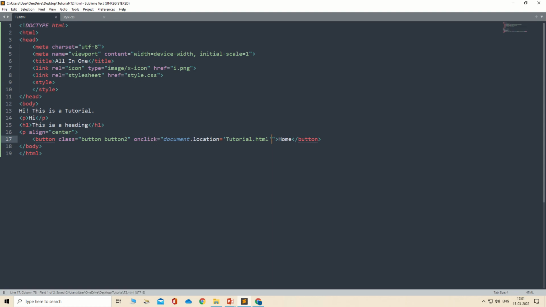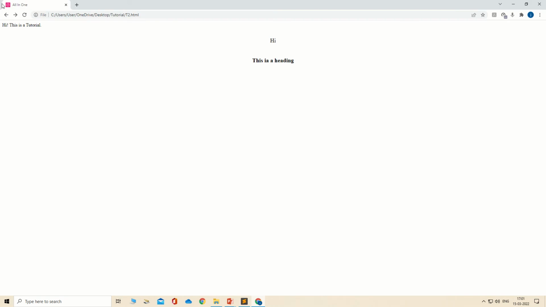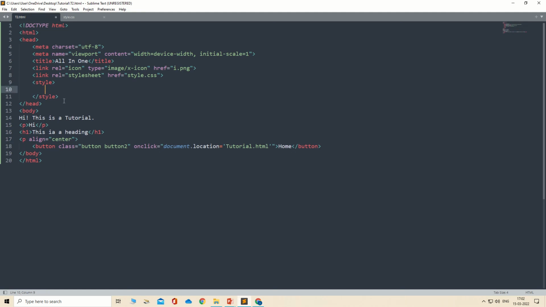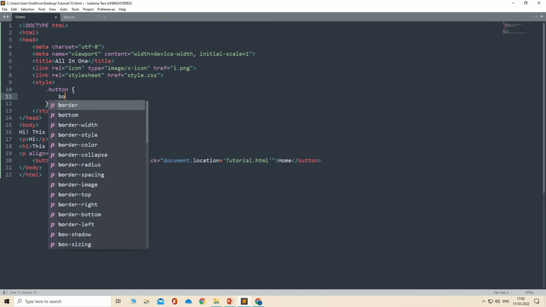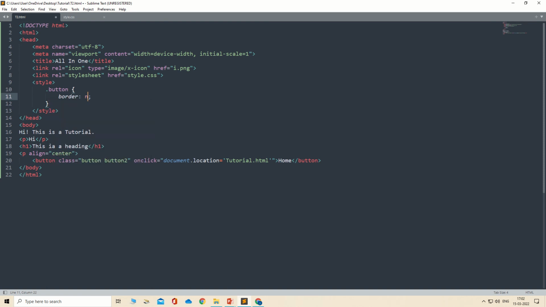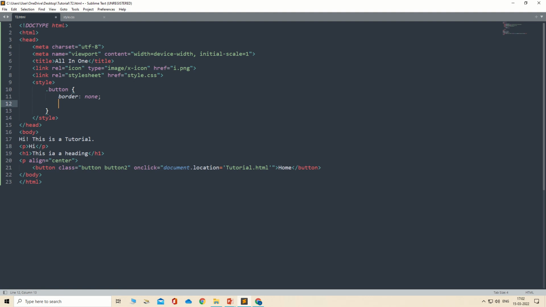So this button will give me Home. When I click, I get to the new file. Now let's customize this Home button with CSS. We will add CSS in the style. At first we will use dot button, and within curly brackets, border none, then color.